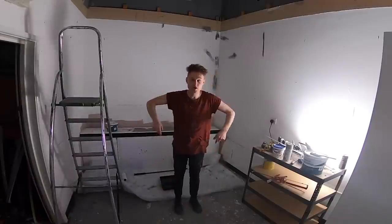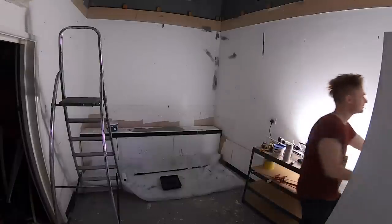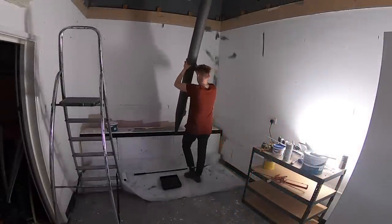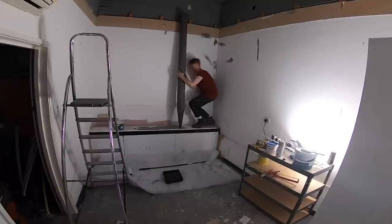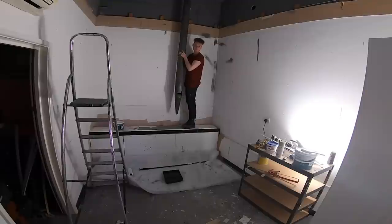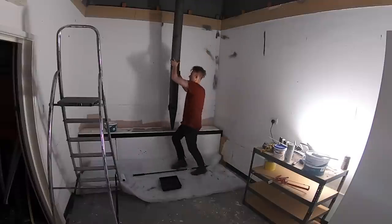We're currently in the room where the organ is going to reside. I've done some work on it already and it is just about the right height. This is the tallest of the organ pipes. If we get up, it's gonna be about 15 centimeters from the ceiling when it's up there. Oh, it's gonna be amazing.